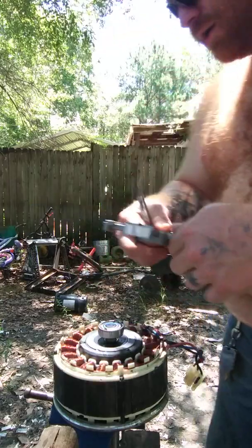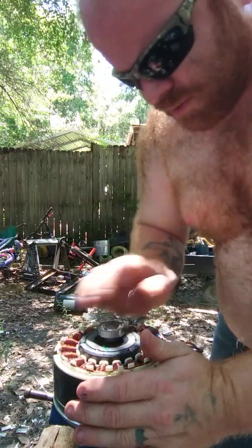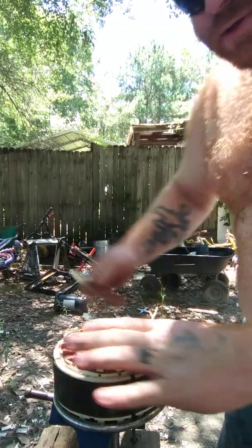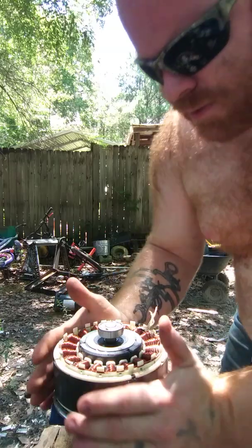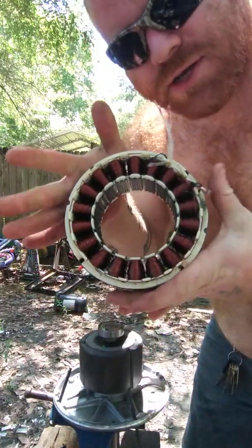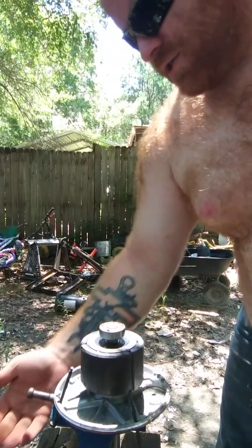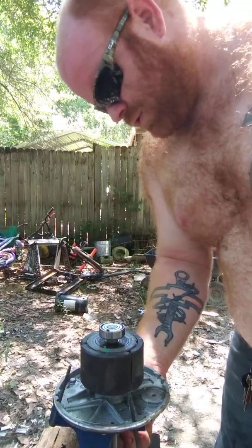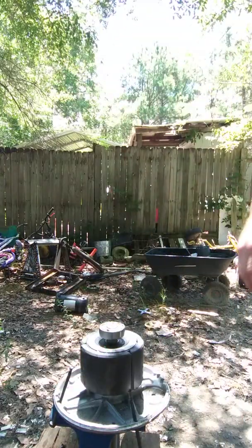Pop this cross off. That's scrap, just like the casing. Take this wire, stick it in its own pile. That's insulated copper. Pull your motor center off. This here, it's got a magnet in it. I don't know what you want to do with that. I got to use a hammer because my vise is rusted. But there's that.